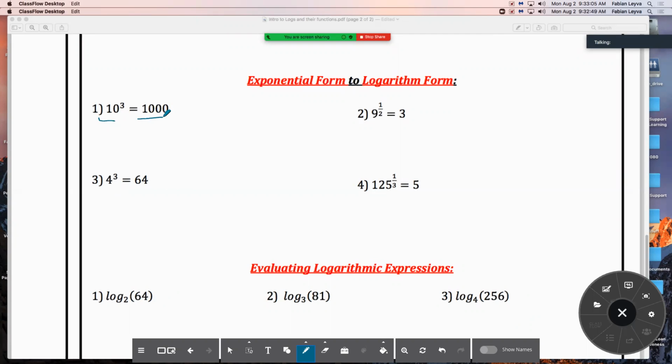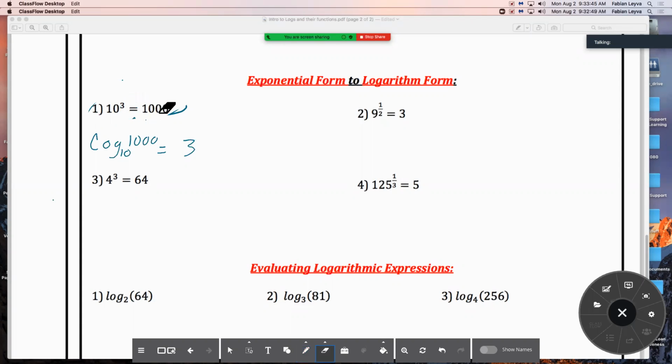Now, the way I like to do it is, okay, I know I can rewrite this statement as a log. Well, I know I have a log with a base of something. What's my base? What is getting raised to the exponent? In this situation, it's a 10. So that is your subscript. I'm going to write it as a little 10 after my statement of a log. Now, remember that this is log base 10. Your log is always going to be equal to the exponent, which in this situation is a 3. Now notice that whatever this equals is going to be whatever you're taking the log of. So you're taking the log of 1,000. So log base 10 of 1,000 is equal to 3.